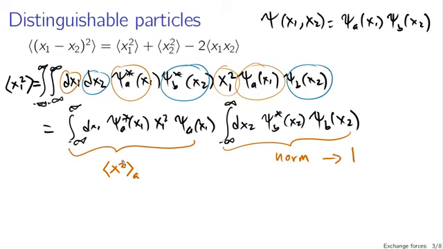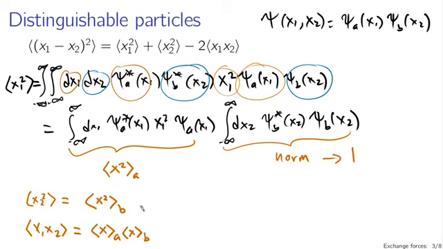You can do similar reasoning for the other components. For instance, the expected value of x2 squared in my overall state becomes the expected value of x squared in the state b. And the product, similarly, the expected value of x1, x2 in my overall state breaks up into two separate products for much the same reasons: the expected value of x in state a times the expected value of x in state b. If this were x1, x2 here, I would have something that's a function of x1, that would become x1, and the x2 would appear here and would instead be lumped with the functions of x2, and we just get two separate expectations.